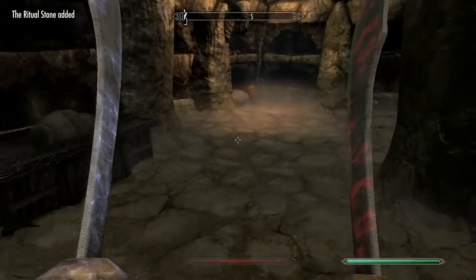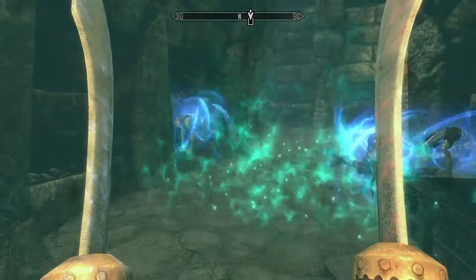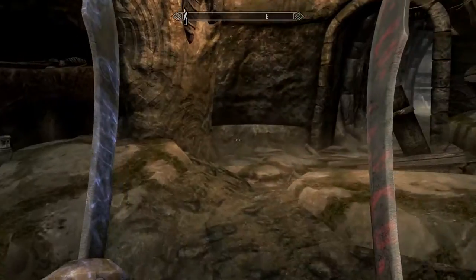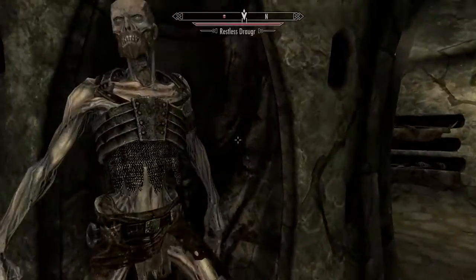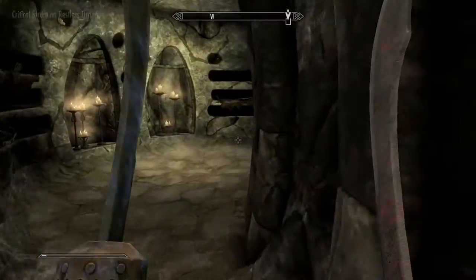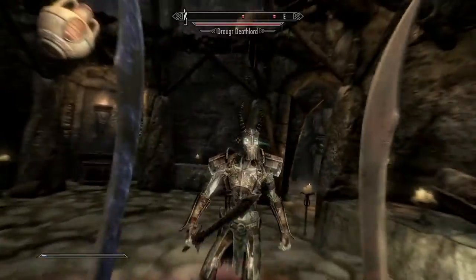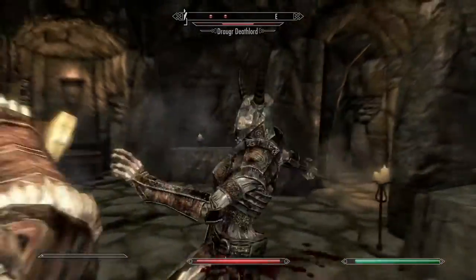So as you can see, I'm using the Ethereal Crown here. Thought I'd take an army for this next bit. You can see them all raising up. And if these die, I can just raise them up again using the Ritual Stone. Like I said, I've got a guide on that. So take out these other Draugr. I don't get why the Death Lords always shout over to the side. Surely they're meant to be hitting us.